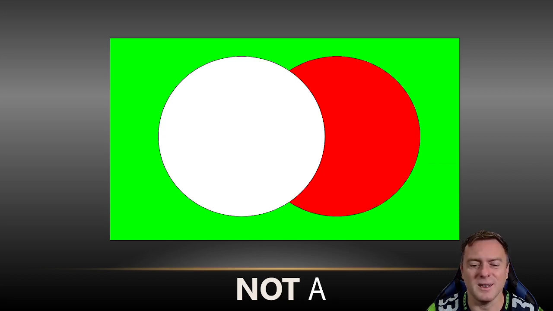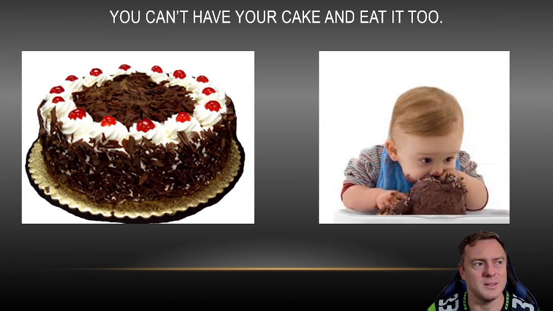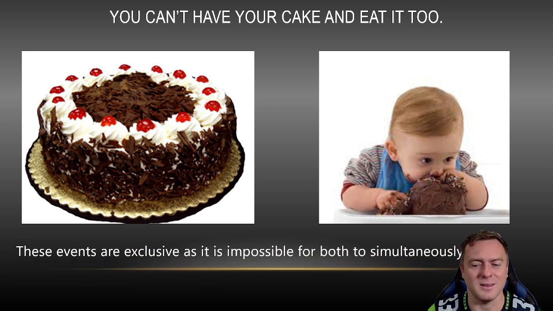There's an old saying to help you get your head around what NOT means. It's been around for ages: you can't have your cake and eat it too. That's why you can't have the two events happening at the same time. By using NOT, it allows you to exclude options and flip the script, which is really important if you're thinking about your game. For example, if you're not pressing spacebar, you might have something not happening.